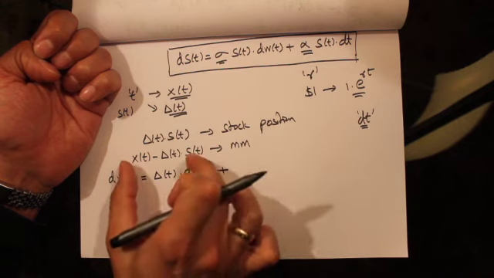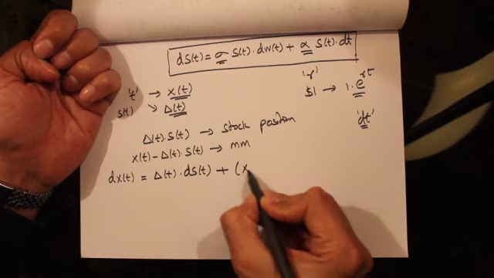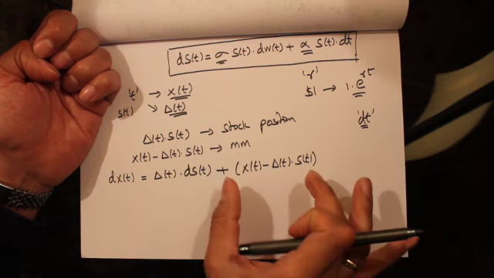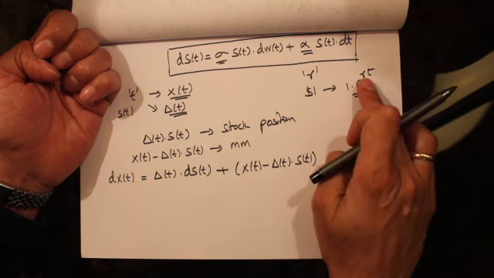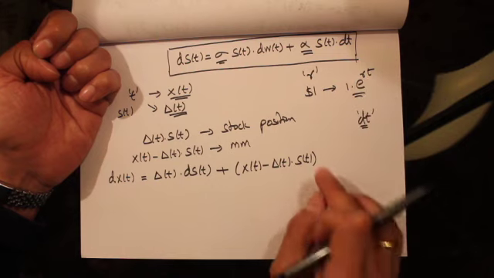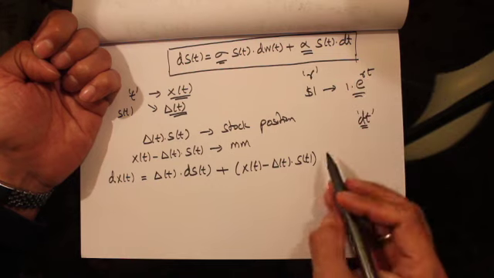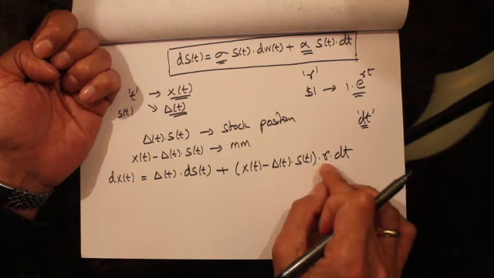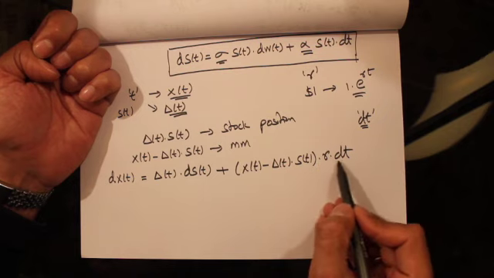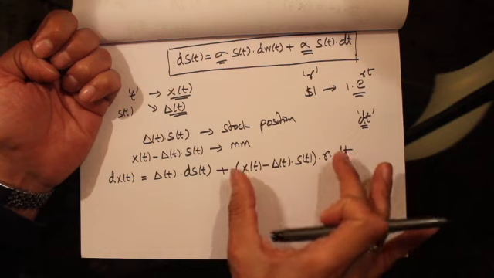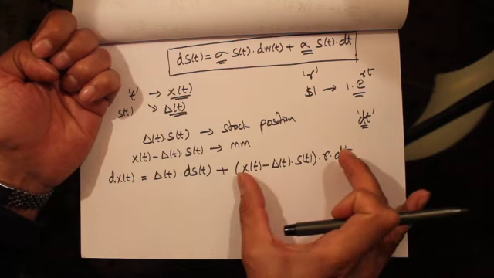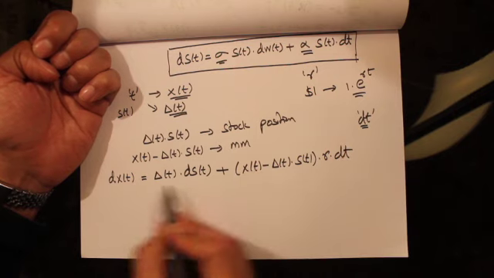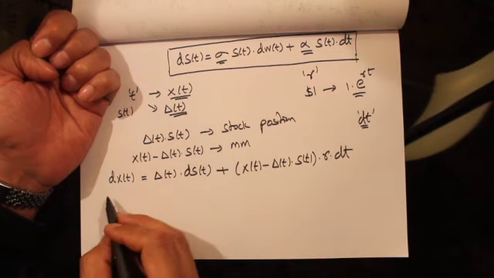What is the change coming from the money that we've invested in the money market account? We had X(t) minus Delta(t) S(t). This money was invested in a money market account giving us continuously compounded interest rate R, so in a very small period of time dt this can be written as R times dt. This is the amount of money it's going to accrue in a small interval of time dt. This is the change in the value of the portfolio coming from our investment in the money market account. Now we can simplify this further. Instead of dS(t), I can write down this.